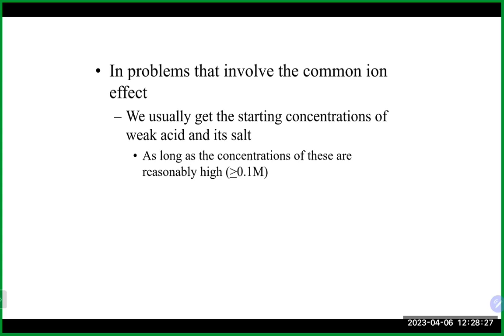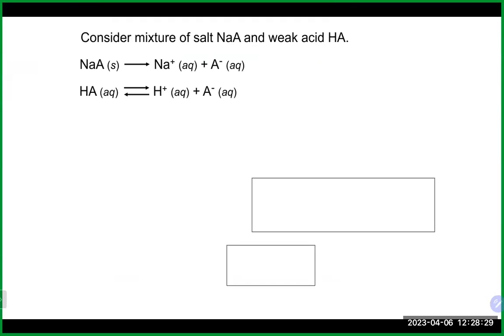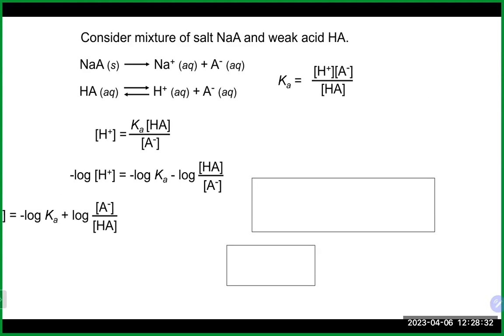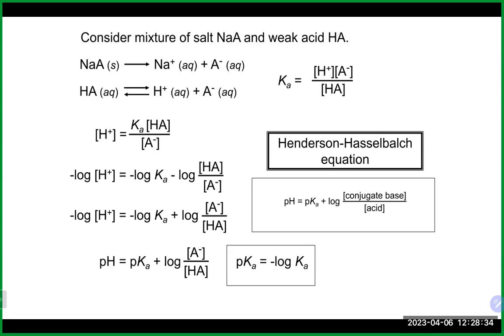And that other option is what is referred to as the Henderson-Hasselbalch equation, or David Hasselhoff, whichever one you like. But that is the Henderson-Hasselbalch equation here. And this equation is used for common ion situations, which are buffer situations. And that is the pH is equal to the pKa plus the log of the base over the acid.